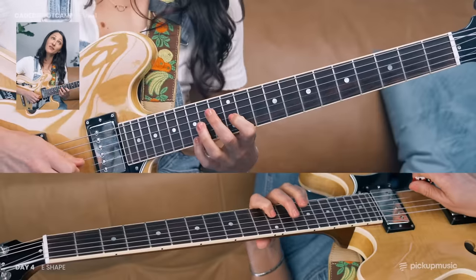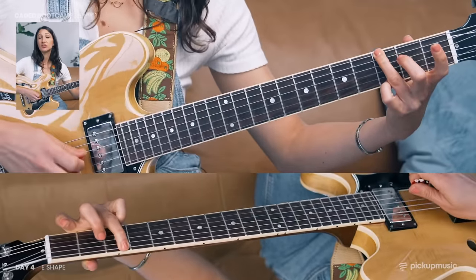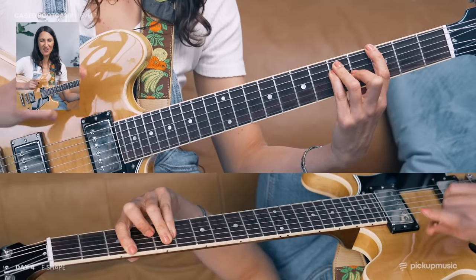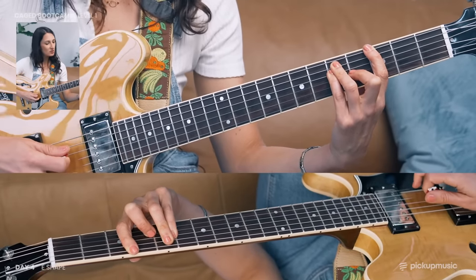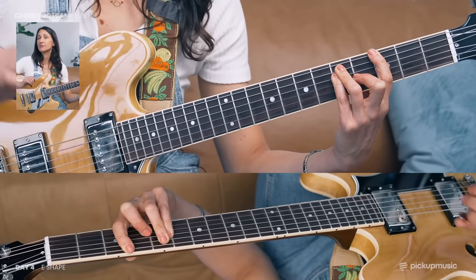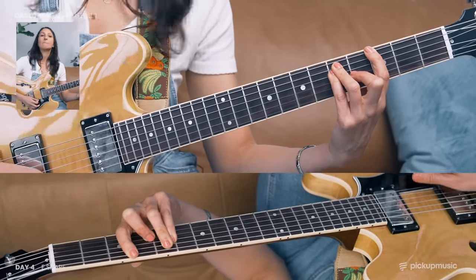I'll play it lower octave now. G shape. E chord now. E shape. Last time, E shape, G chord. Whew. That was a lot. We got this. Great job.